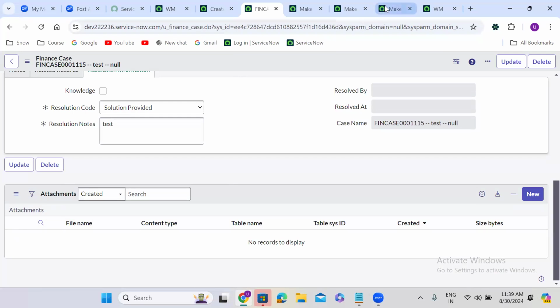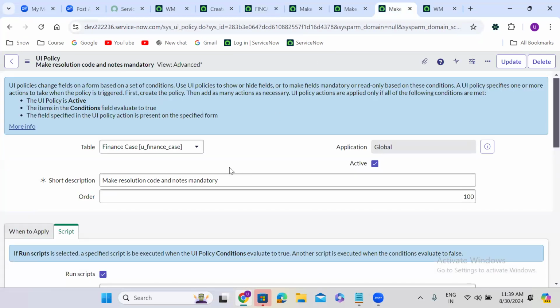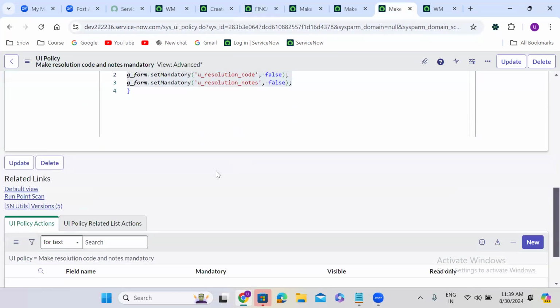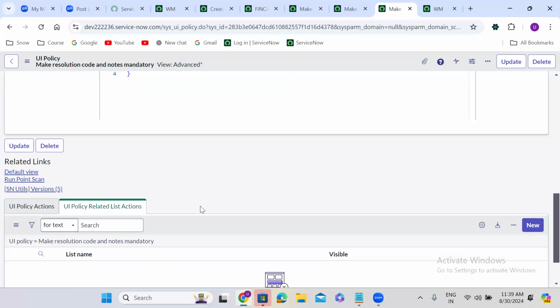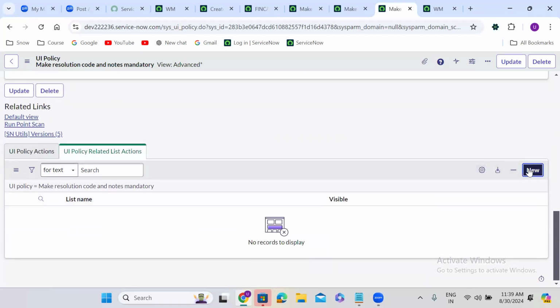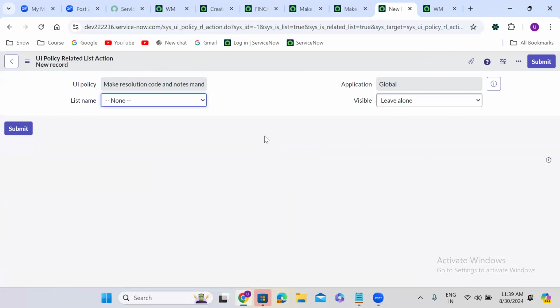Then what I will do, I'll go to that UI policy. You can see UI policy related list actions here. You can click on new here. Attachments, visible, true.